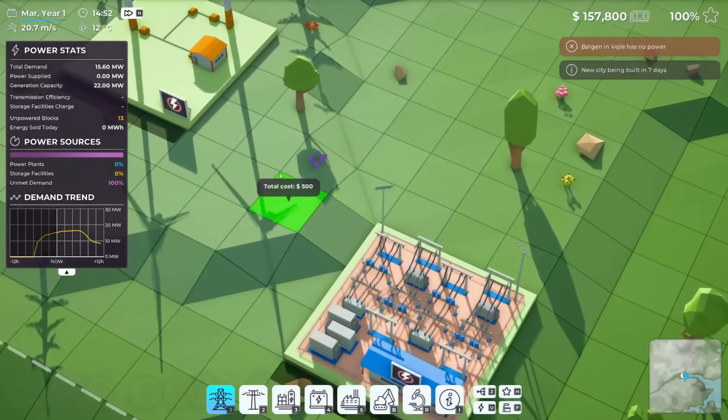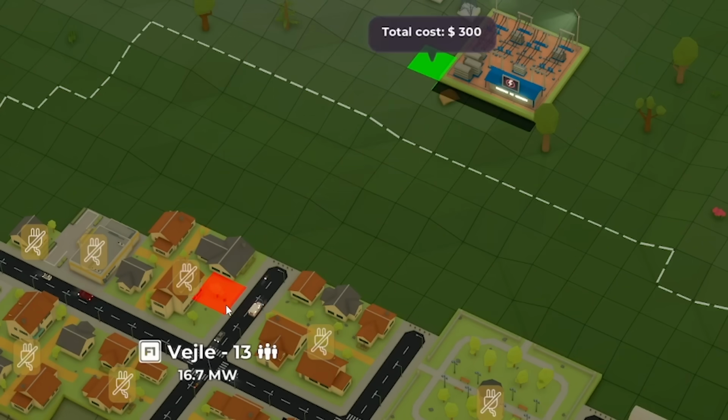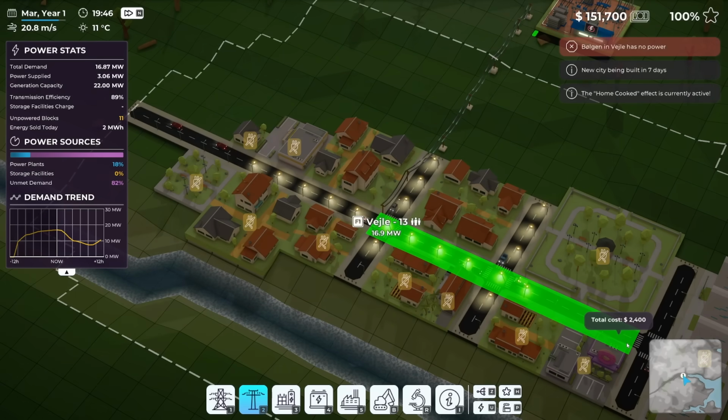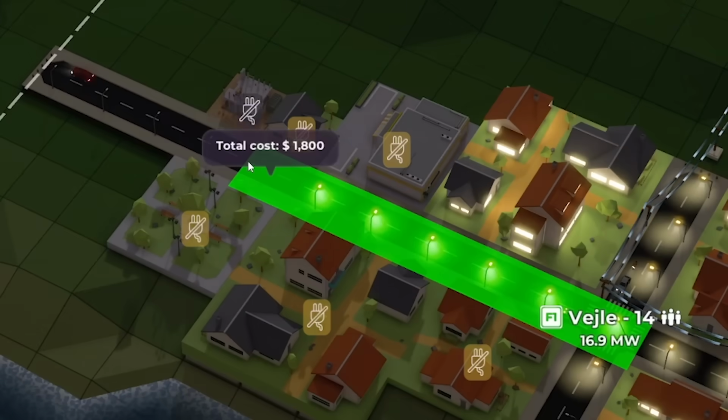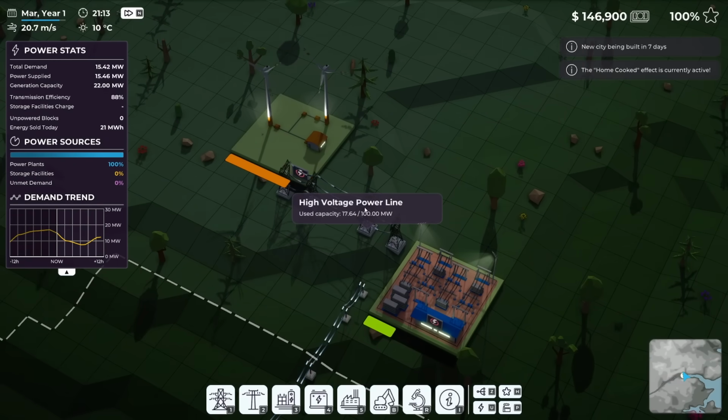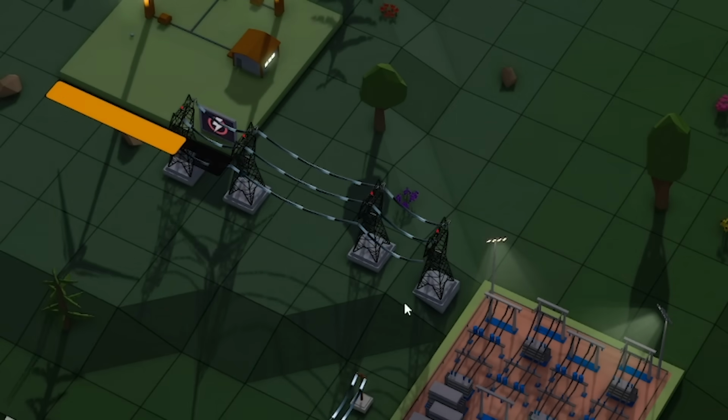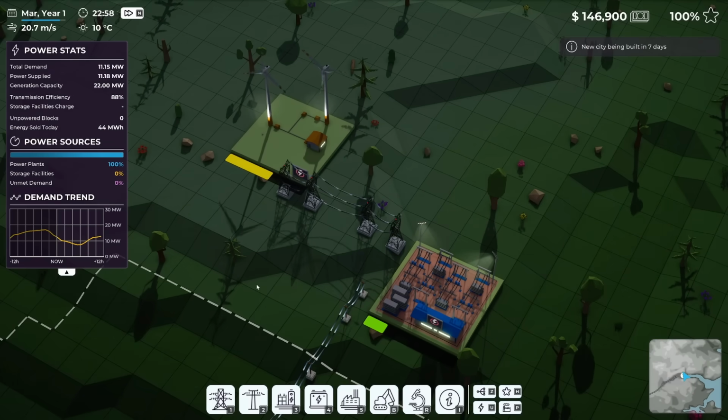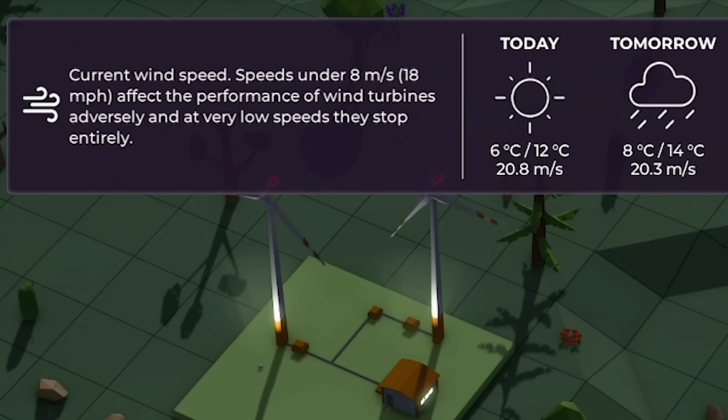And then we've just got to do the high voltage cables, then the low voltage cables. And we just got to spread them through town. So we'll go up to that end. We'll go up to that end. All right, so now we have a network. We are producing electricity. Hopefully we're producing money. One thing we do need to be careful of though, it's not going to be windy all the time.